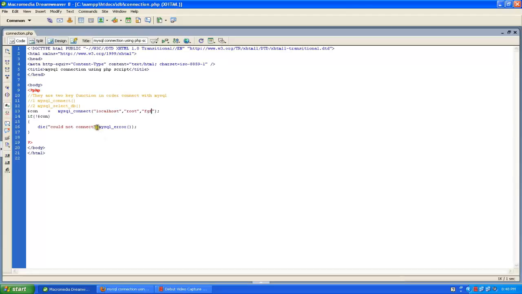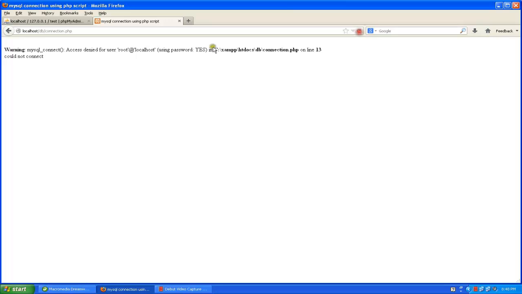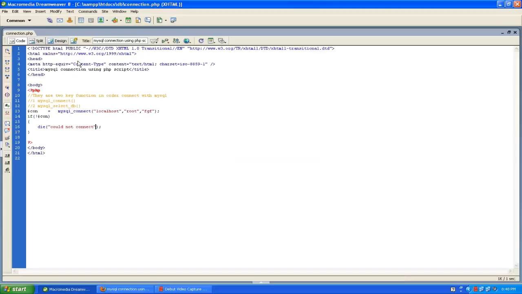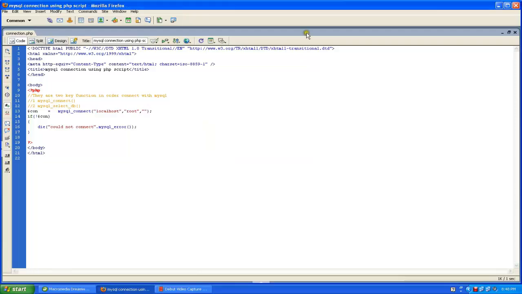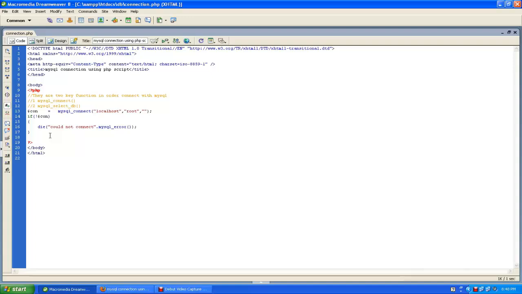That's because if you didn't use this mysql_error, you can't see what kind of error has occurred. So that is the use of mysql_error. If I remove it, since it is connected, it displays empty. So in the else part, if I keep connected, it will display connected.